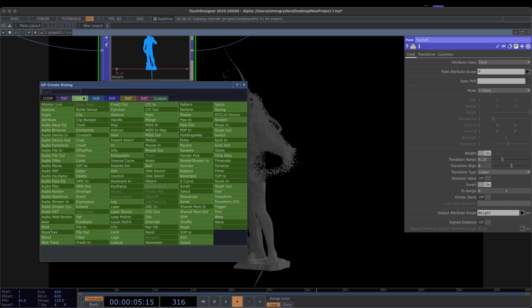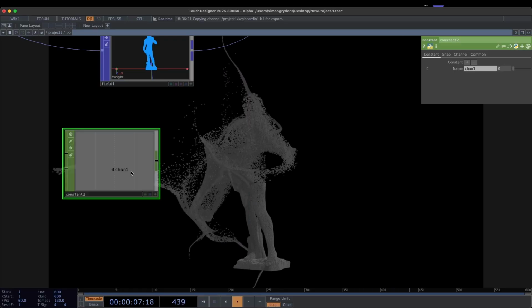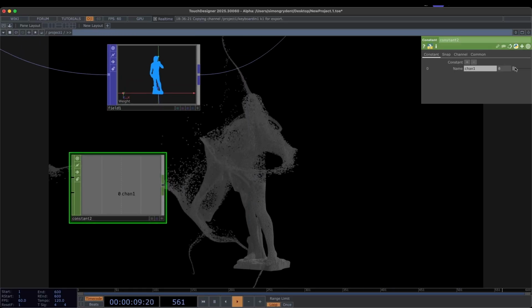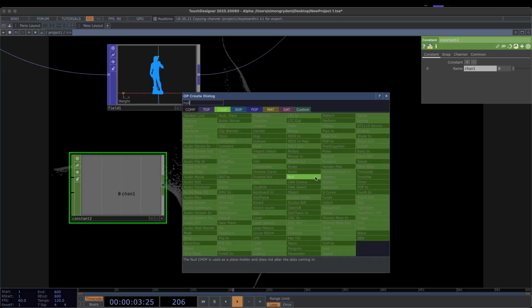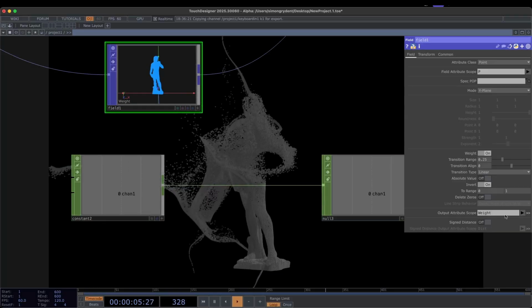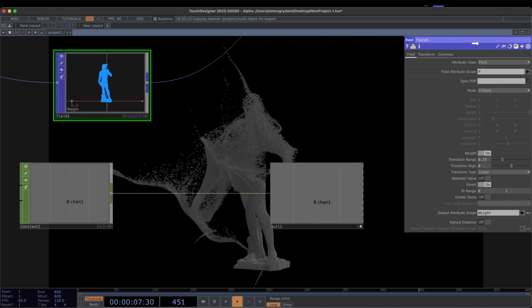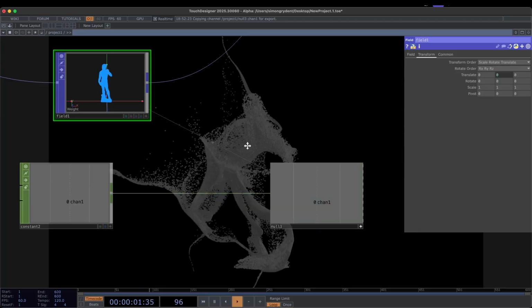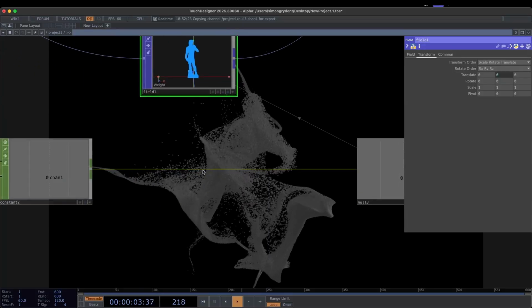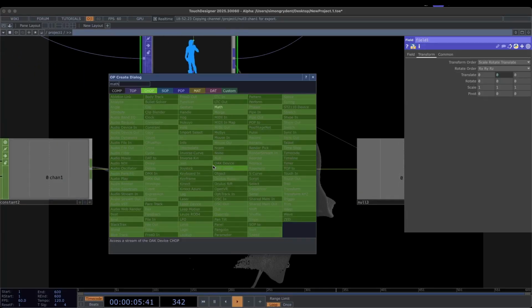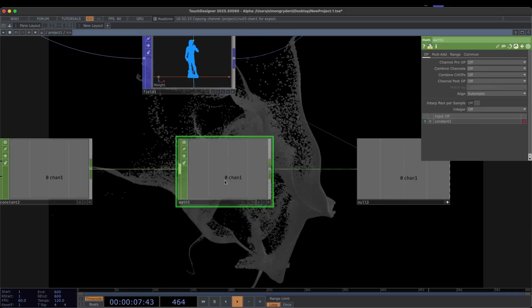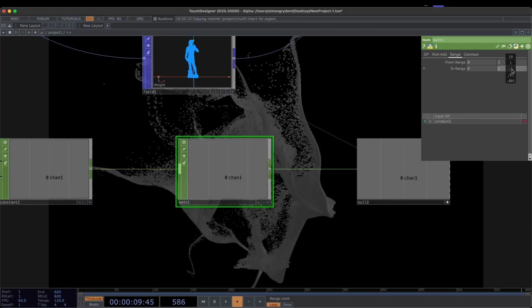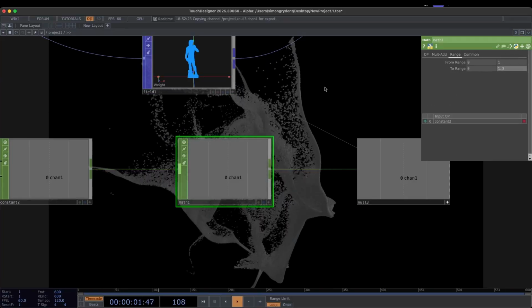And let's also create a constant here, just so we can use that as a slider. Connect that to a null and hook that up to this transform. And I think I want to actually multiply, let's set the range to maybe 1.3.